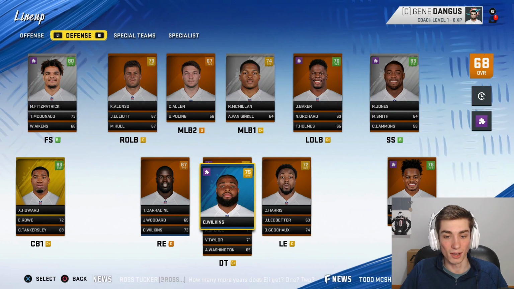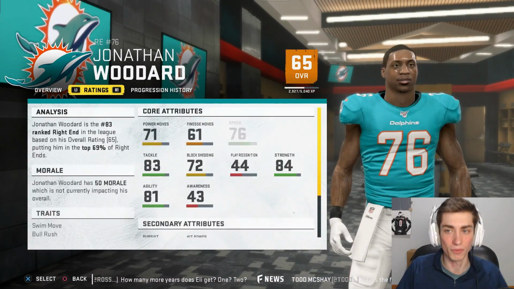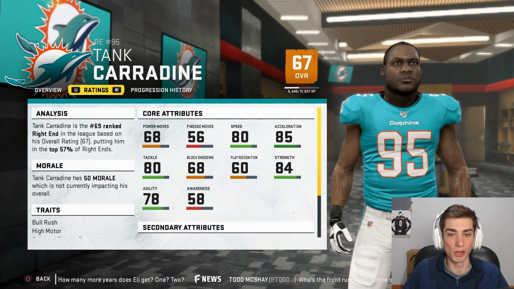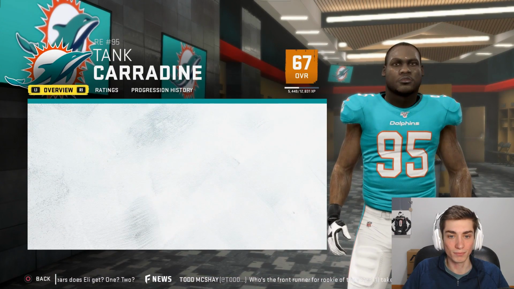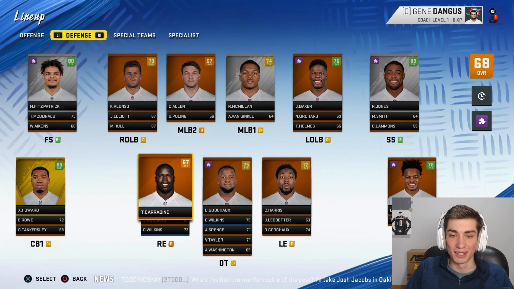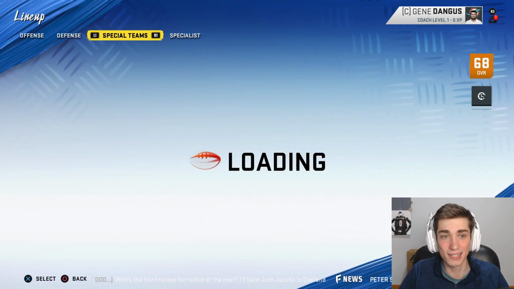Some of them. Tank Carradine's also there. Jonathan Woodard. Jonathan, yeah, I don't know why I second-guessed myself for a second. It is not a great situation at right end at all. Tank Carradine might have some okay numbers: 80 speed, 80 tackle, 84 strength. Doesn't really have great power or finesse move or block shed. It's going to be a competition to see who gets a lot of snaps here, because if players aren't playing well, I'm going to rotate guys in and out.